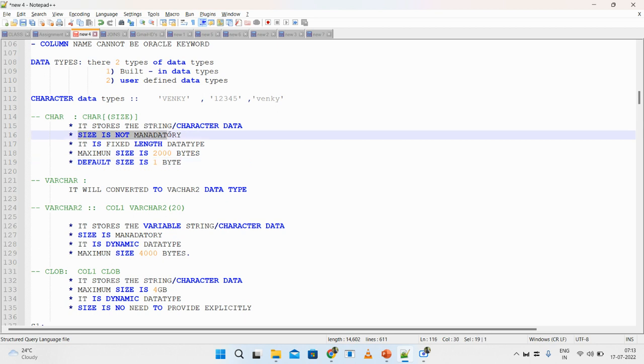If you don't declare any size, by default it will take 1 byte.